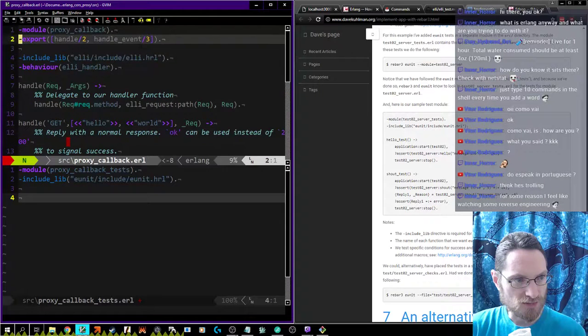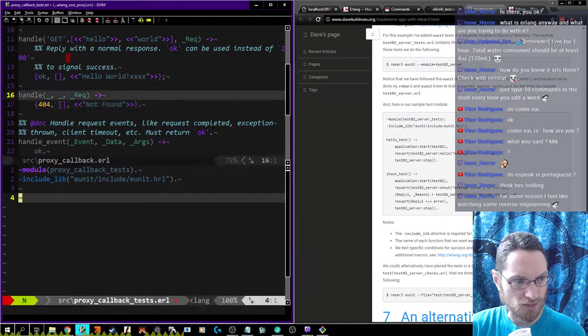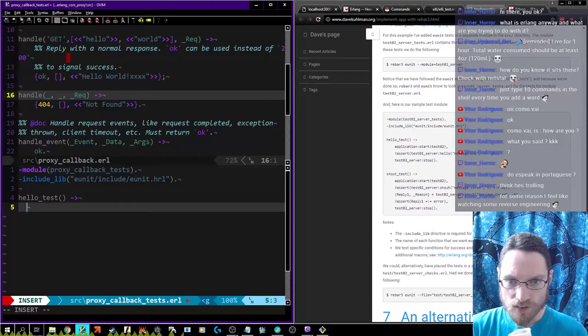But proxy is just a handler, so maybe I don't need to start it. Sure. Assert proxy callback handle.